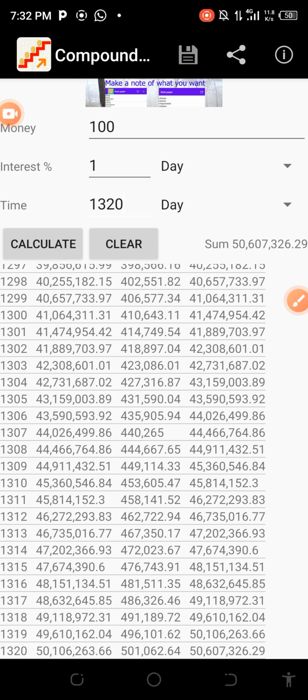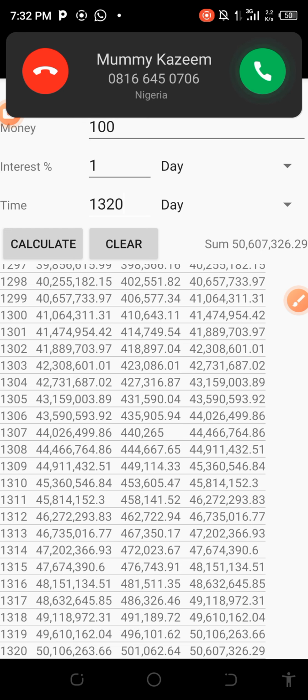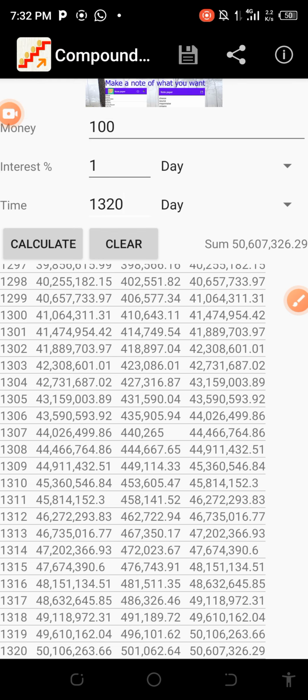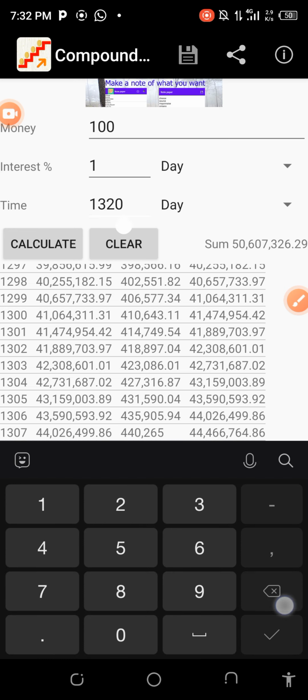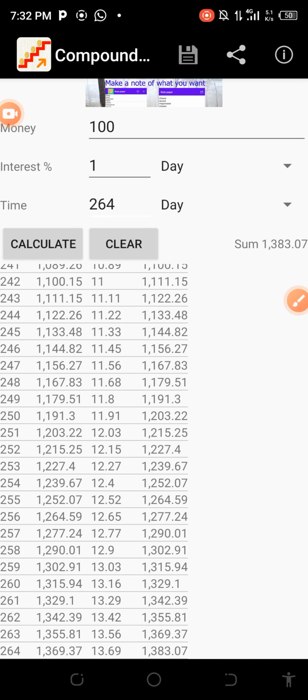That's why when you want to trade with me, either you want to copy my trade, or you want to invest your money for me to trade for you, if you want to do any of this, then you need to exercise patience. The maximum I can do for you is 1 year. So if you want to consider 1 year here, 264 days, after 1 year, your $200 will have turned to $1,283, and I think it's worth it.